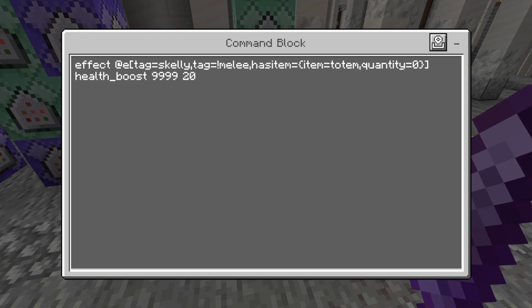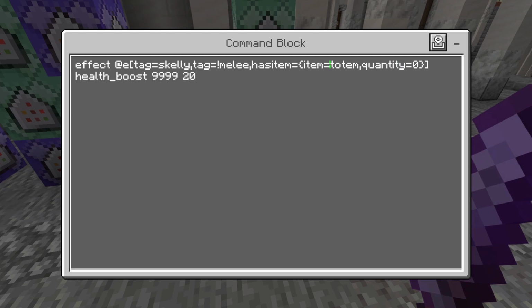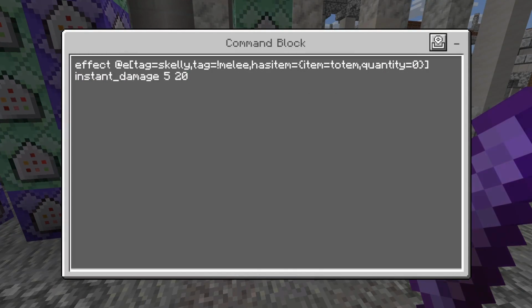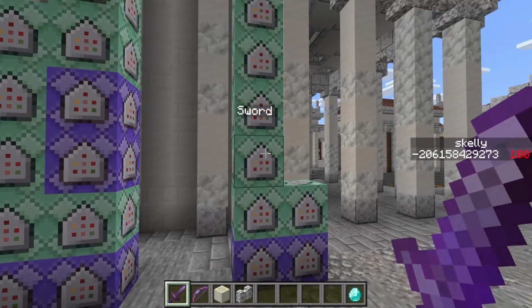So if it does have the tag Skelly, but it doesn't have the tag Melee, and it doesn't have a totem, so what we're doing is we're using has item, checking for the item totem, but a quantity of 0. That means this will only work if the entity does not have a totem of Undying. If so, we're going to give them the health boost effect again. Then the next command exactly the same as before, we're giving them the instant damage again. It's the same setup up here, but we're giving instant damage for 5 seconds times 20 to heal those missing hearts up. So the first phase is going to have as much health as the second phase.